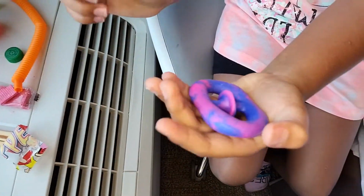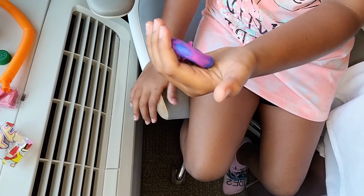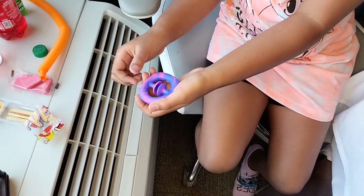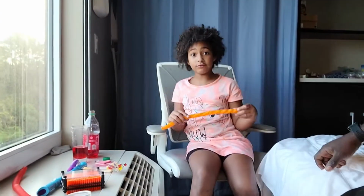Sometimes you gotta take it off like that, but sometimes it works, but most of the time, yeah. Most of the time, you're gonna have to take it off. Okay. And so I got my orange cockatoo.